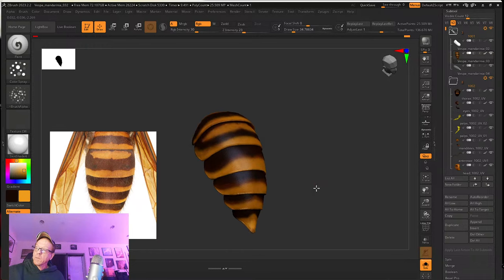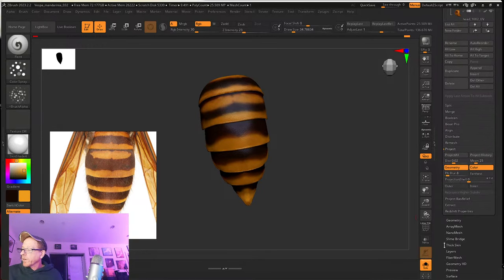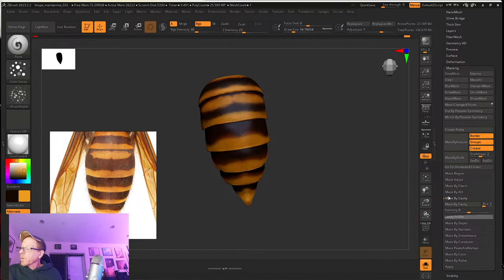Okay. Just for fun. Of course, this part is a little bit tedious. I'm not even going to finish the abdomen tonight. I mean, I find it fun and relaxing. I don't really think it's tedious, but it might be tedious to watch. So I'm going to go in here and do a little bit of a cavity mask.